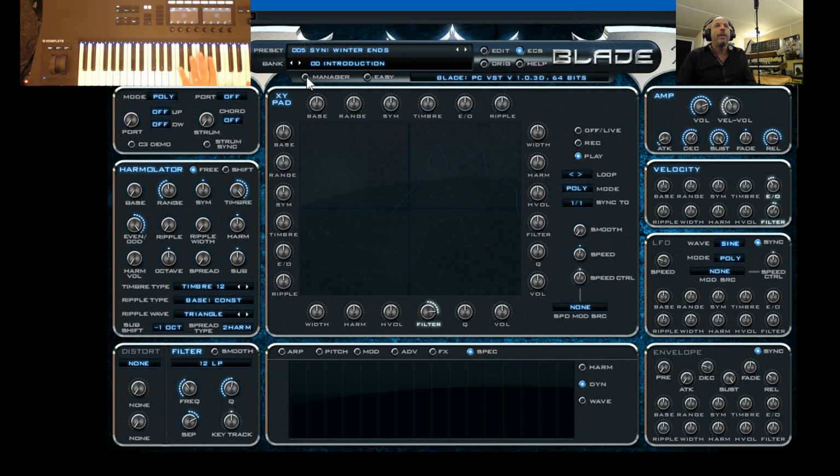So from this very mellow sound, by the way, what I want to tell you is, you see multiple orbs appearing. That's because the XY pad is polyphonic, so each note starts its own movement. Therefore, you see multiple dots moving, and it's arranged in this mode.